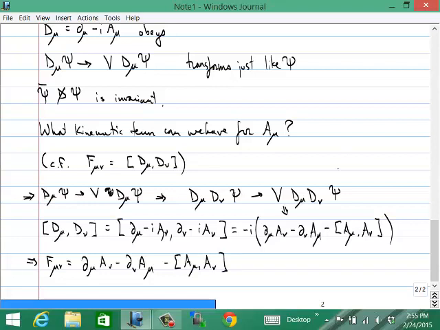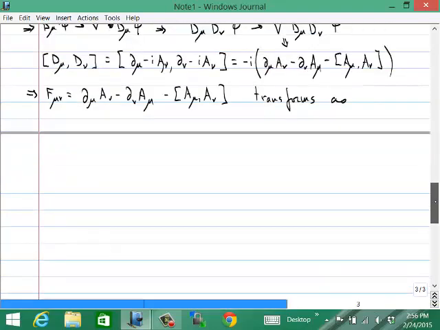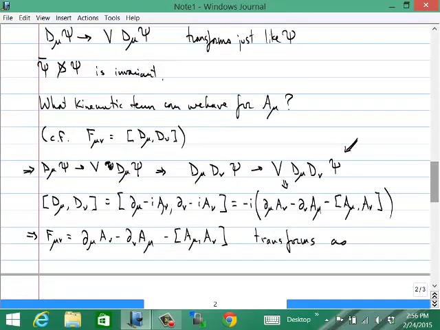And the argument up here, that D_μ D_ν ψ transforms to V times D_μ D_ν ψ, tells us that under a gauge transformation, F is just going to transform as F_μν goes to V F_μν V†. To check that, you can just take this transformation rule right here and consider this formula up here.